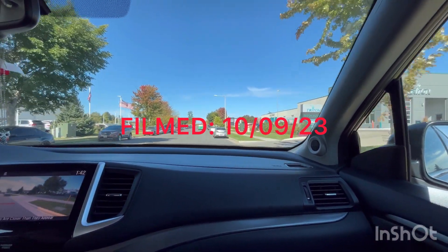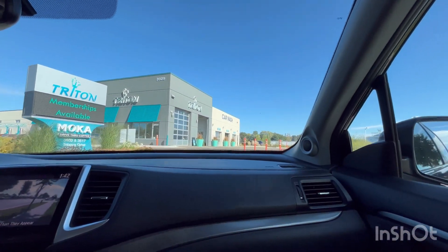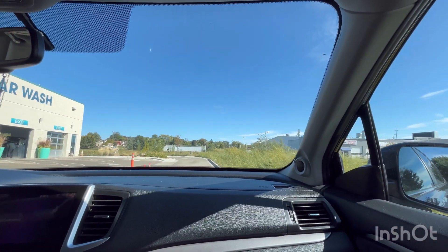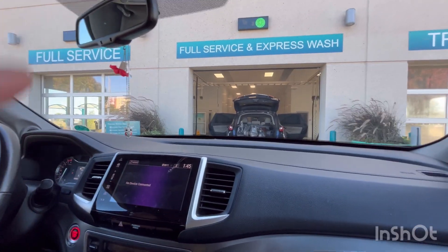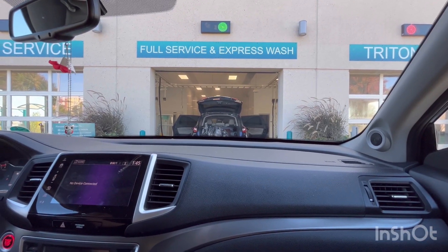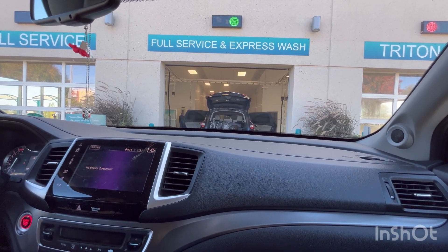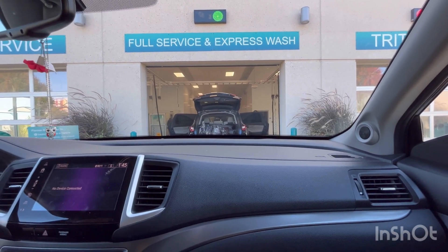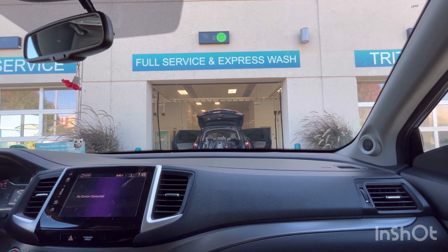All right, hello guys, welcome back to National Car Wash Channel. Today we're going through a Pico Tunnel Triton Auto Spot in Middleton, Wisconsin. I'm going to see if I can do an outside view. They wouldn't let me walk inside the bay, but there is the walkthrough area over there where you can watch the vehicle go through. That's what I'm going to do — I'll stop the video and record when we get to go through.